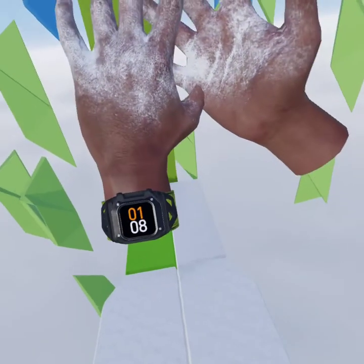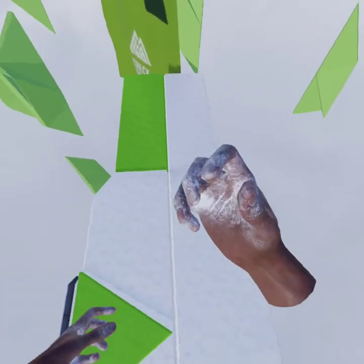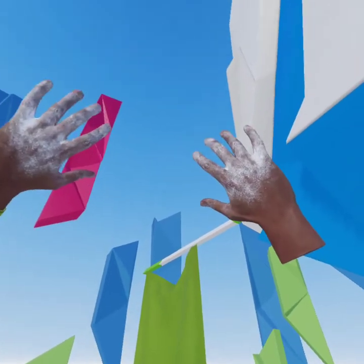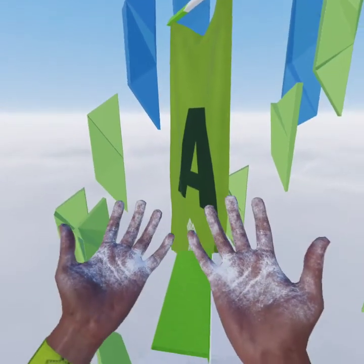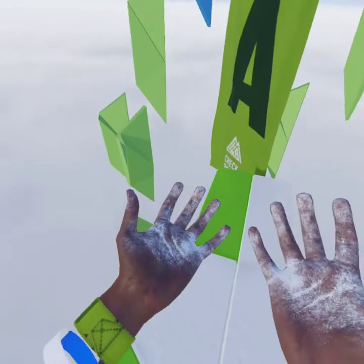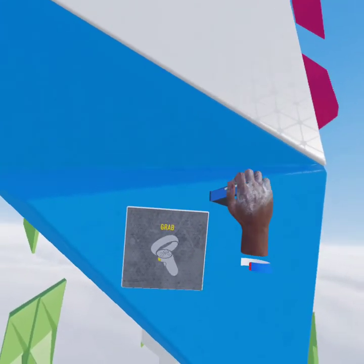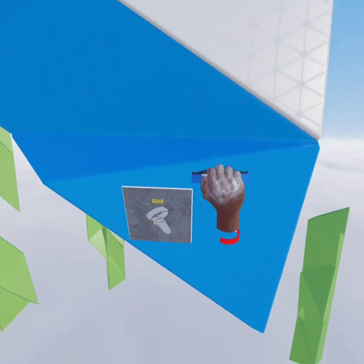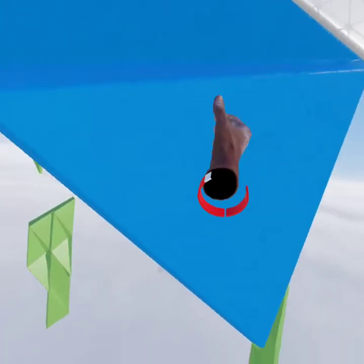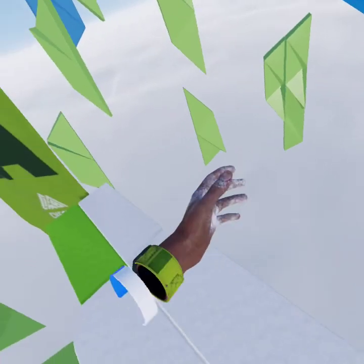Okay, now let's talk about stamina and chalk. The amount of stamina for each hand is displayed on the hand itself. Look at the stamina indicator to continue. Hold on to the grip with one hand until your stamina is fully depleted. If you hold on to a grip with one hand, that hand loses stamina, while your free hand regains stamina. If you hold on with both hands, both regain stamina.